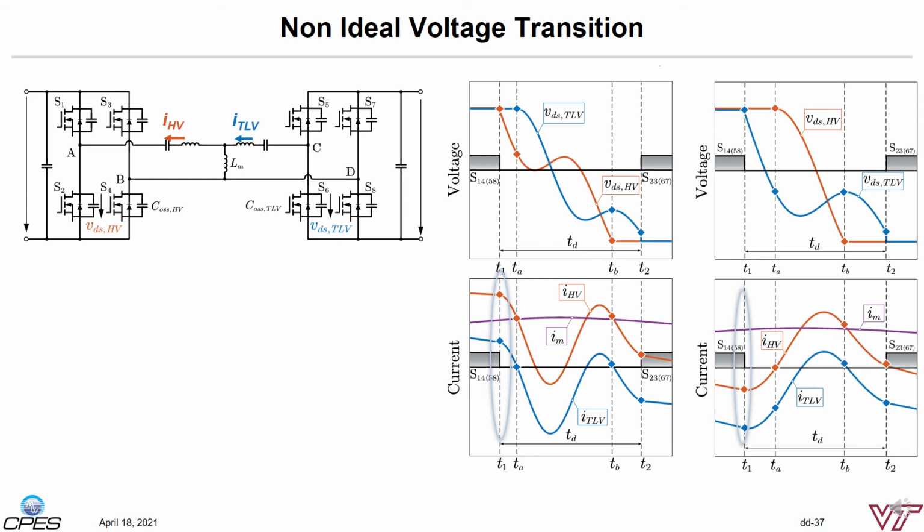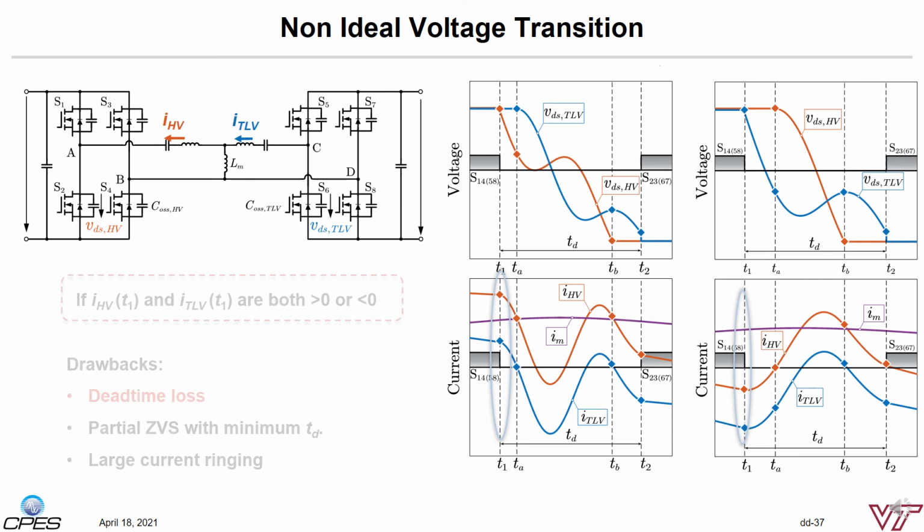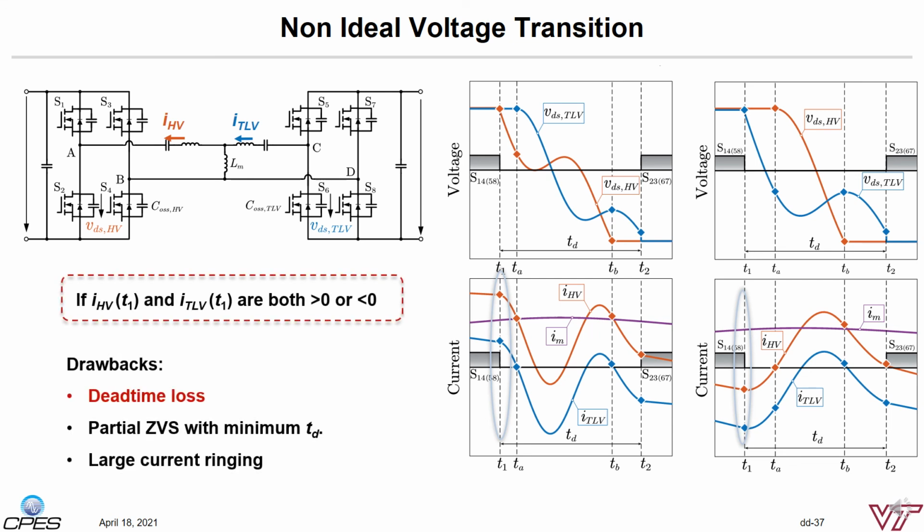If two leakage currents now flow from the right-hand side to the left-hand side, then the right-hand side devices can start a voltage transition at the very beginning of the dead time, but the left-hand side devices will be clamped by the body diodes, therefore dead time losses are created. This operation stops until the left-hand side current flips direction at the T_A moment. So both cases are now considered as the optimal voltage transition operations.